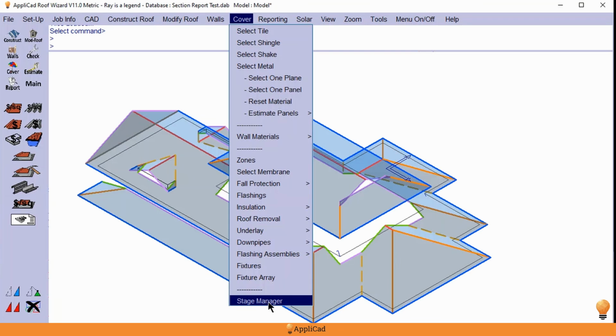Just remember though that you need to be clear on what you're trying to do before you start changing stuff. It's a bit hard to unwind once you've done it.